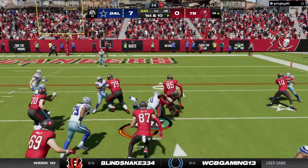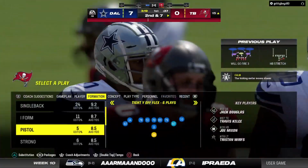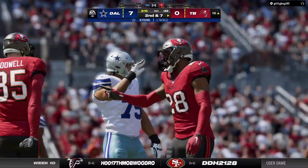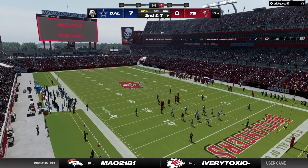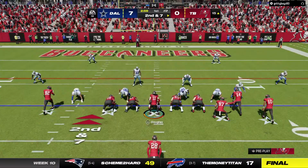Again, it's Mixon. And he'll take it from the 18 to the 15, a gain of 3. They went right back to him, but he pretty much had nowhere to go on that play. Now, the previous carry looked pretty good. That one, maybe he was a little tired. I don't know. Yeah, maybe he should have tapped out and had a second back come in and maybe make that run. Who knows? 2nd and 7.